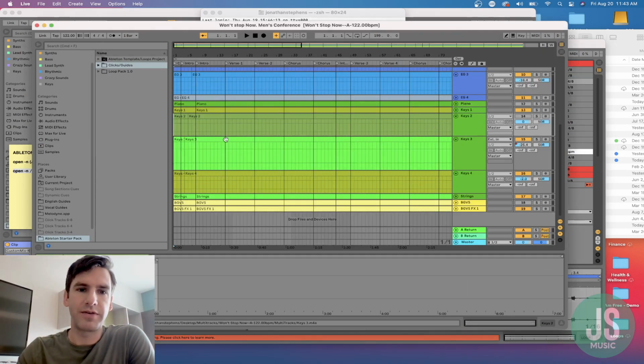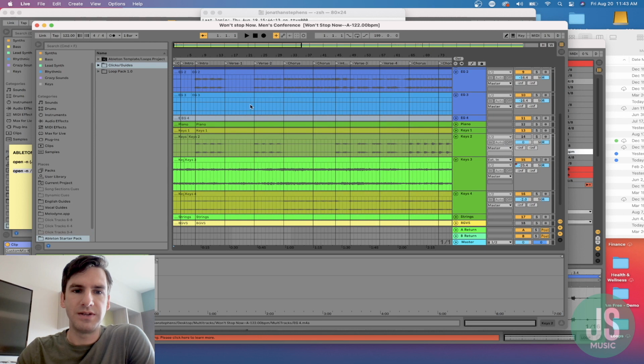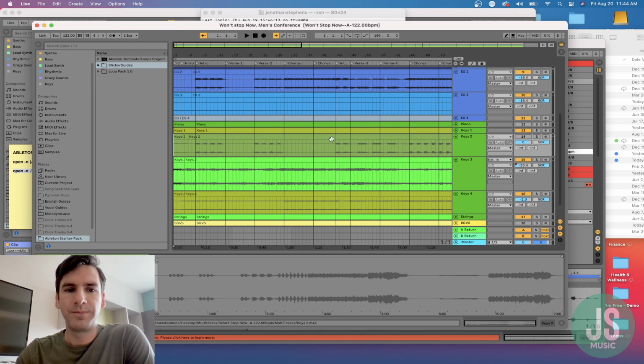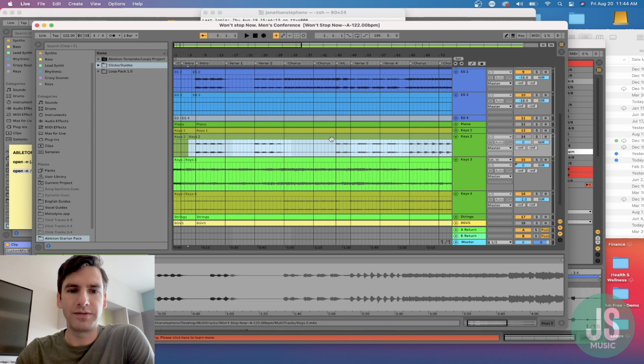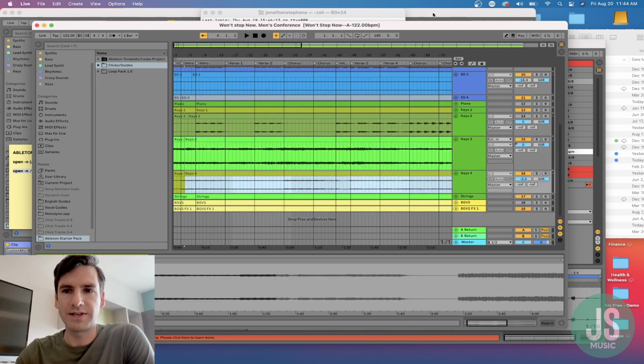Whereas over here we have an arrangement view, which is linear. Now one thing you'll sometimes want to do is, you'll see when I clicked on this, it's almost like reloading for some reason. So you almost want to go through each song twice. You don't have to let it play all the way through, but just let it load twice. Usually after the second time, it'll stick. It needs to load for the second time, and then usually after that, it won't do this whole reloading thing every time you switch between these. But just keep that in mind.